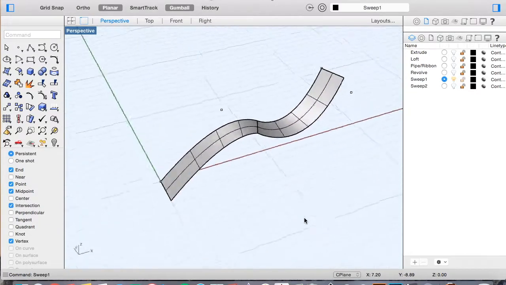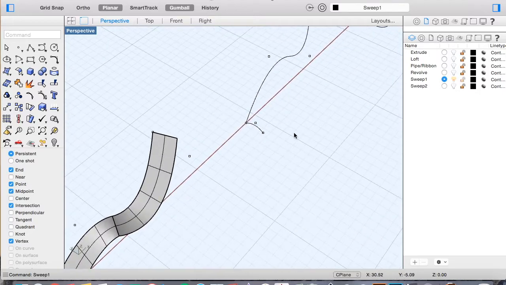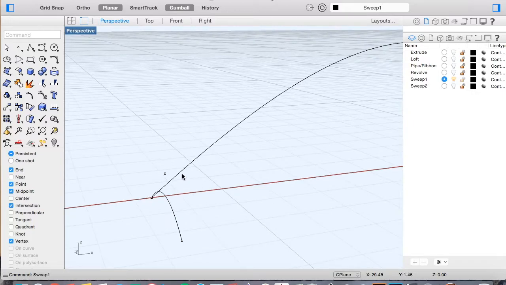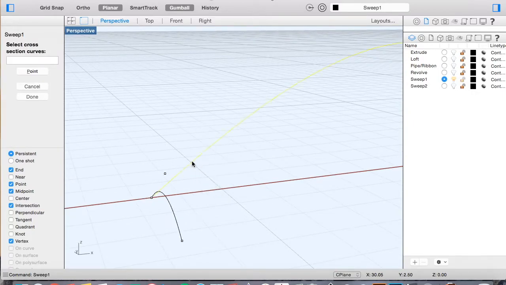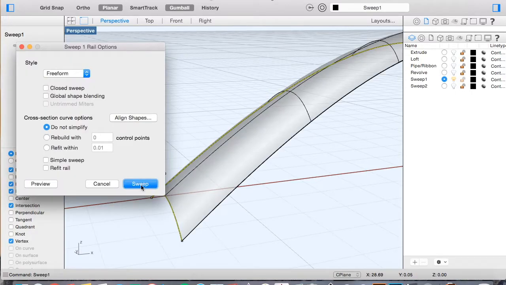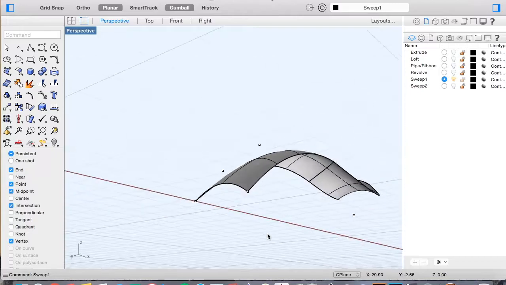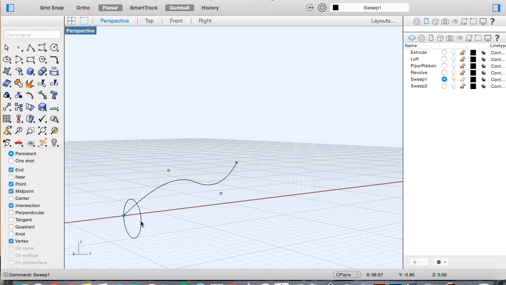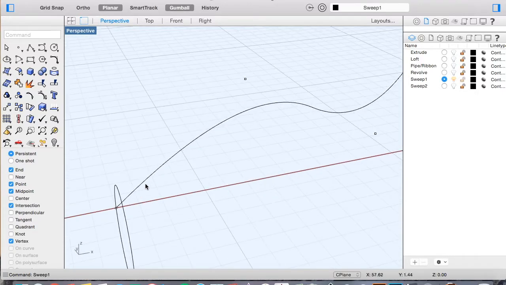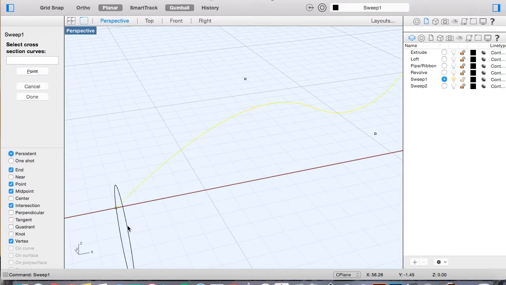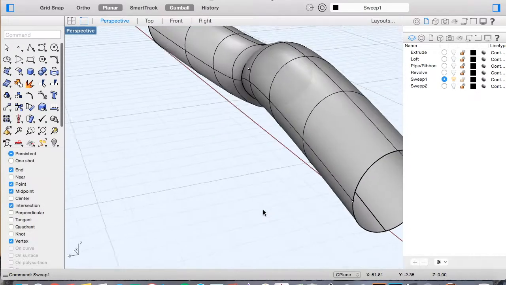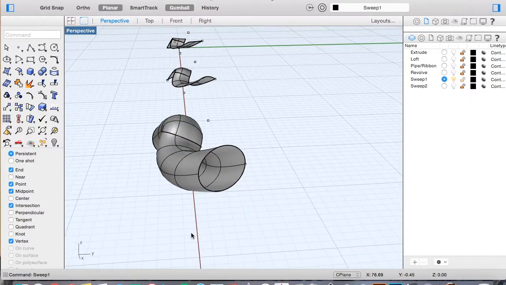I also want to add, though, you don't have to use a straight cross-section curve. So here I could use this little arc. Sweep 1, select the rail, select the arc, and if I do that, I'll get this really interesting kind of tunnel-like roof shape. And last, you can actually use closed curves to do that. So you could even use a circle, pretty much the same procedure. And you get this really big pipe shape.